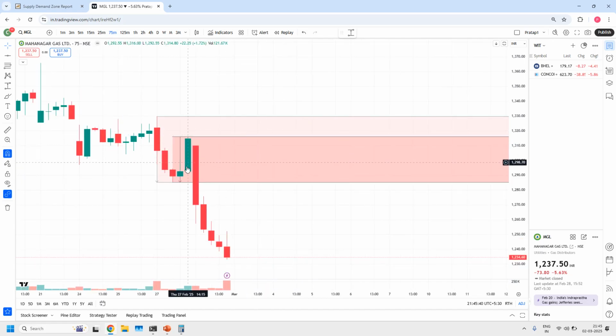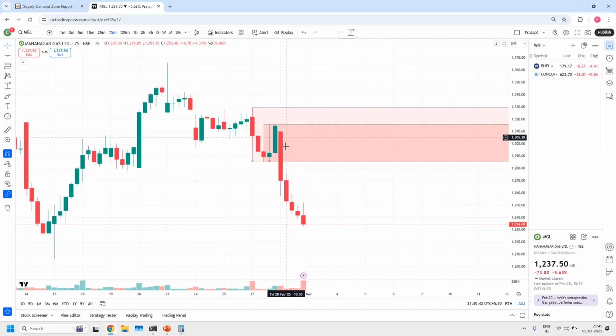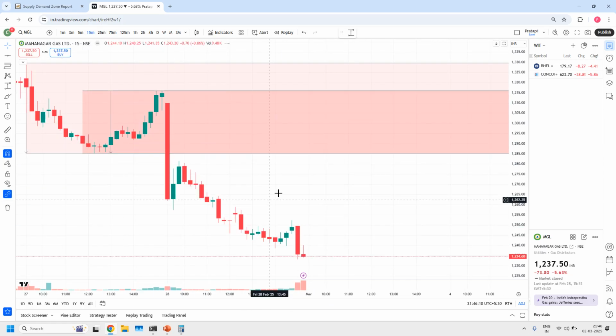But to be honest, I am not convinced with this candle. Software just follows the rules, right? Maybe among the medium size candles, this is the largest medium size candle. Maybe a little bigger, software immediately might have considered this as a large candle. But we as humans, we take the best decision in such situations. I consider this as a rally candle, drop candle, in between no base candles, such kind of zone I don't prefer. Mostly 15 minutes we get, but in 15 minutes we have excellent rally base drop.